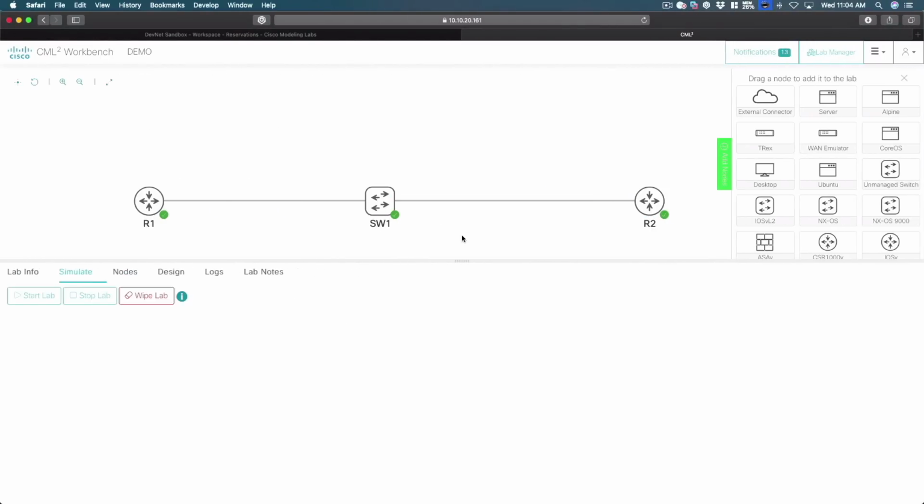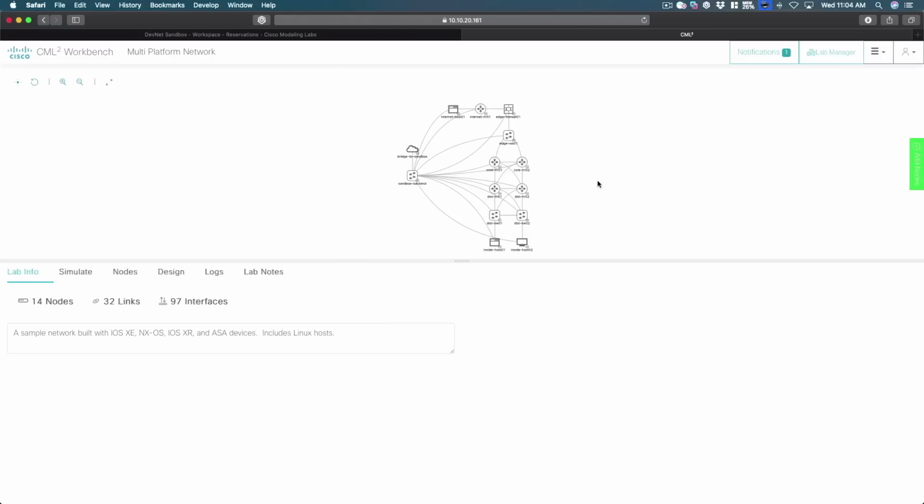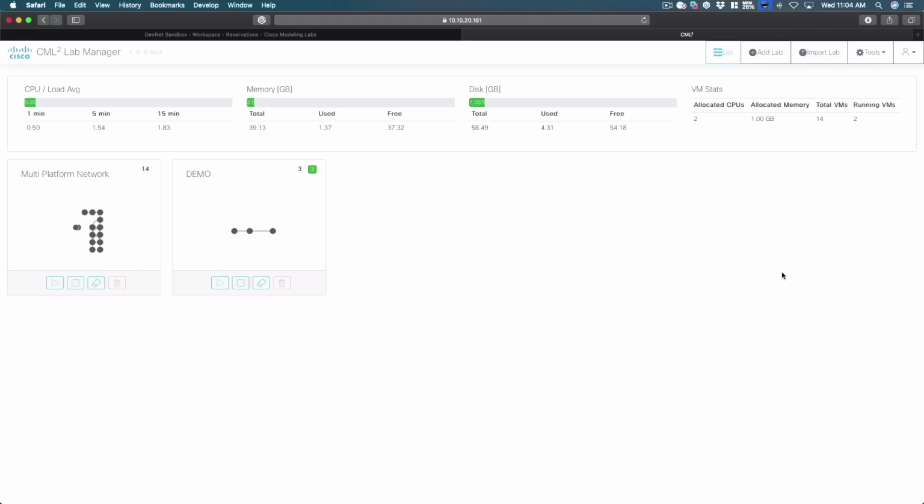And that was just a super simple look at how we can, for free, go lab something up using the Cisco DevNet Sandbox CML. And we could create some fairly advanced topologies like the one we see here. So if you want to play with this one, this is quite extensive. But for now, we'll wrap up this video and look at how to use Cisco Modeling Labs for free, thanks to the great folks over at Cisco DevNet, and I'll see you in our next video.